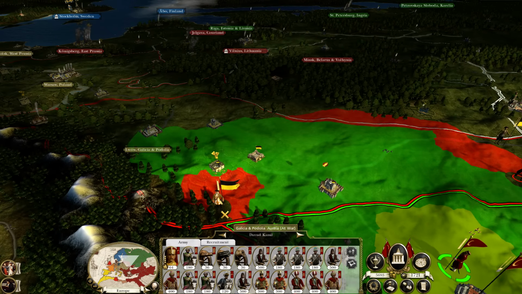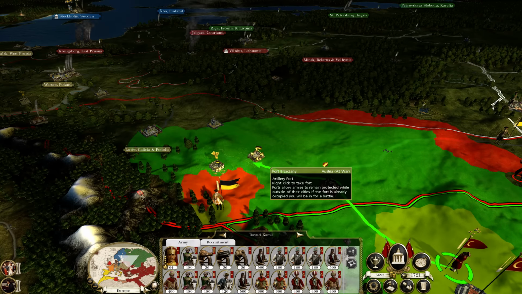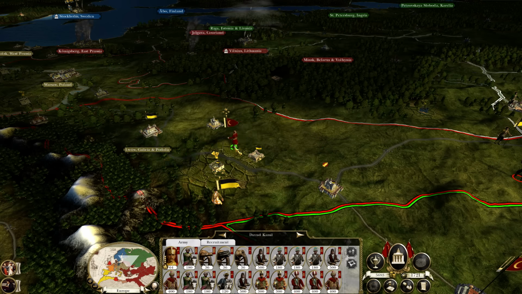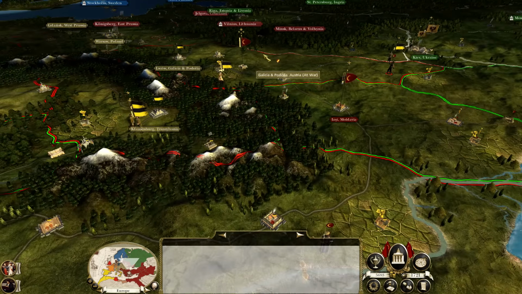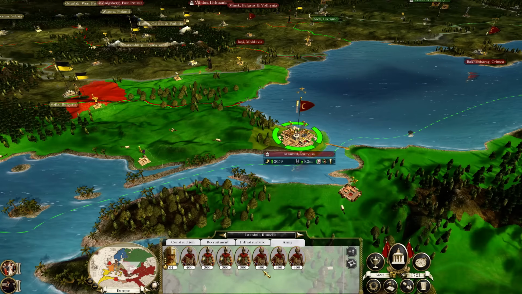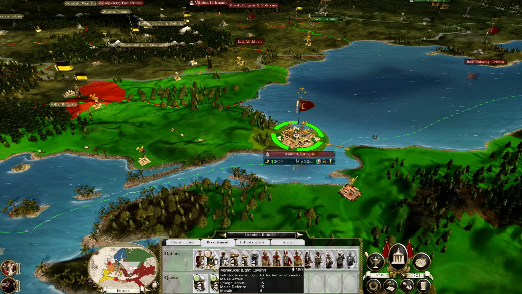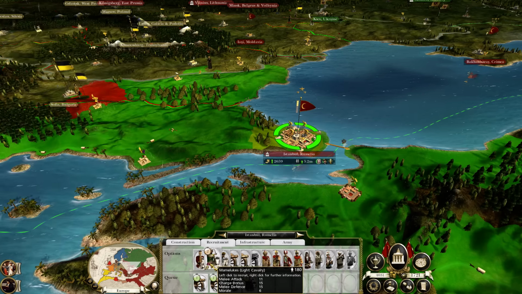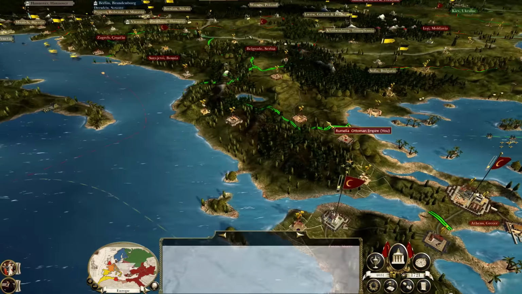I could just bypass this army altogether and go straight for there. Or I could just go for the fort first. Okay, yeah, we'll stick in the fort for the time being. Hopefully we can distract one of their armies or something.